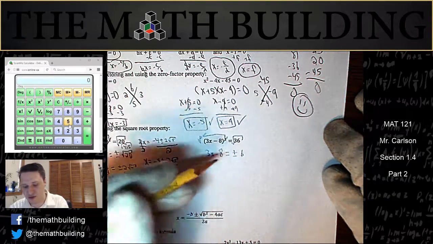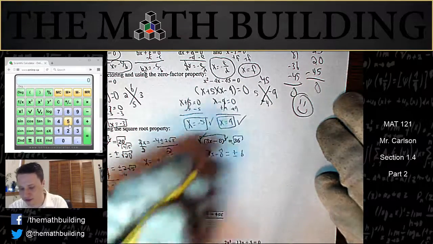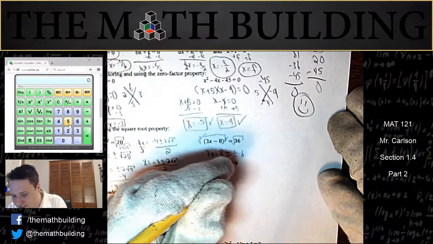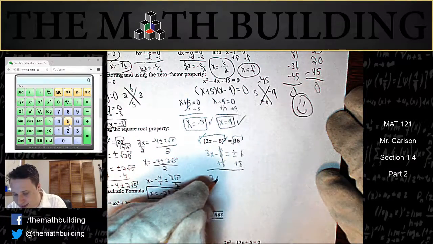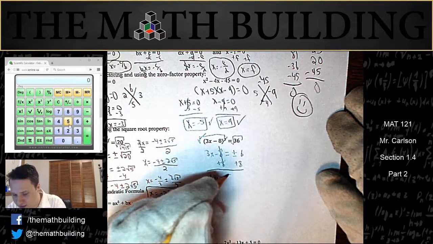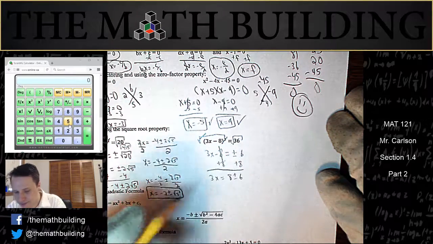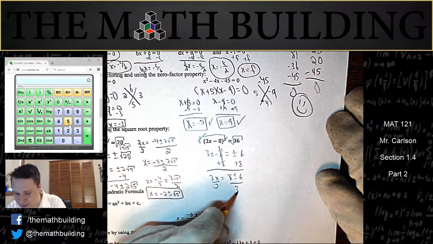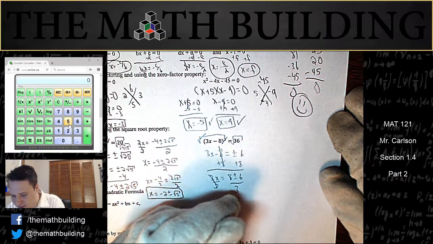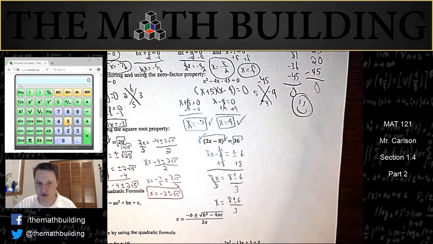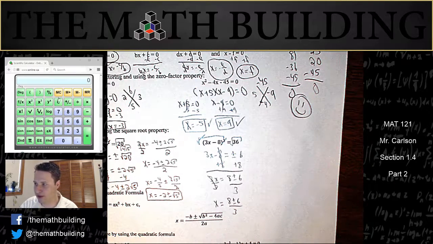I'm going to go ahead and solve it as one equation, but it might be easier to solve it as two. We'll add 8 to both sides, which would give me 3x is equal to 8 plus or minus 6, and then divide by 3 like we did before. So x is equal to 8 plus or minus 6 divided by 3. So let's go ahead and calculate our two answers out of that.